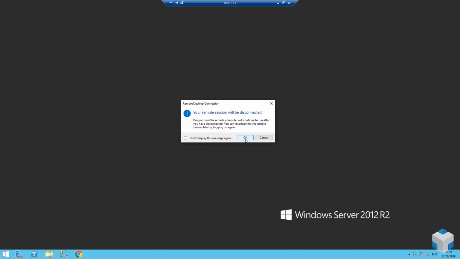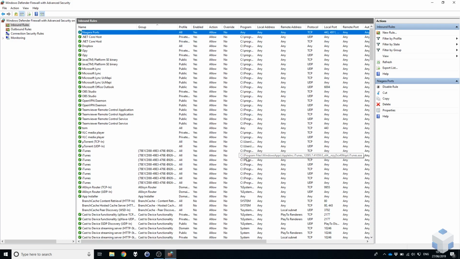Another quick note is using ping to test basic network connectivity. Windows Firewall nowadays blocks the protocol ICMP by default. So when you try and ping your supervisor, you'll realize quite quickly that you can't ping it.